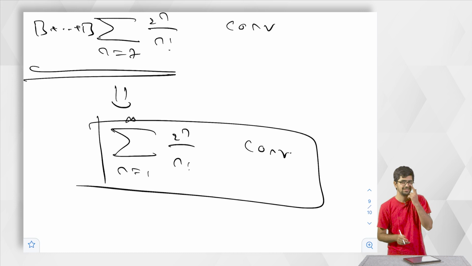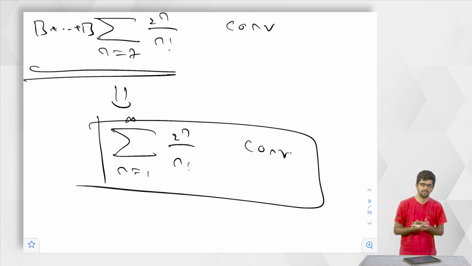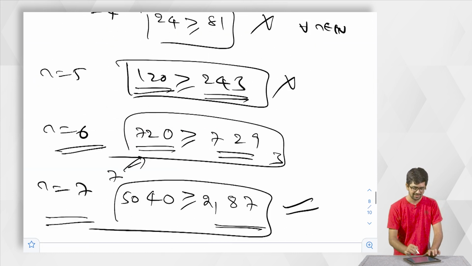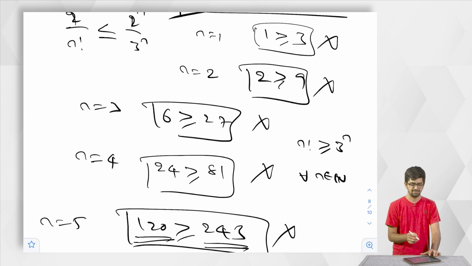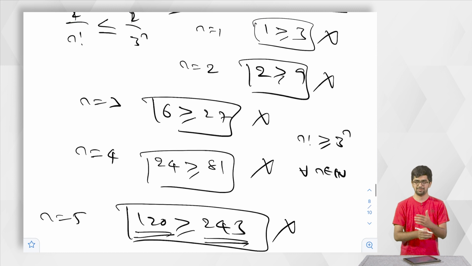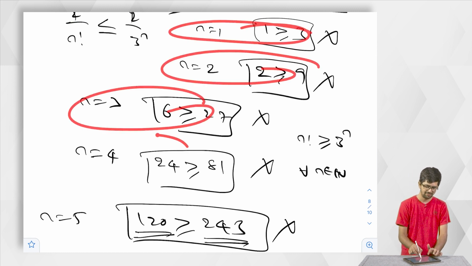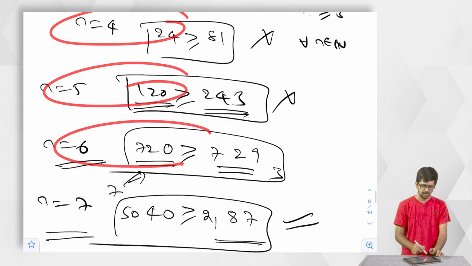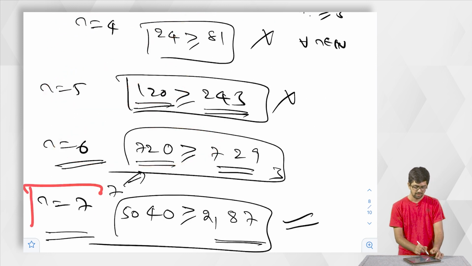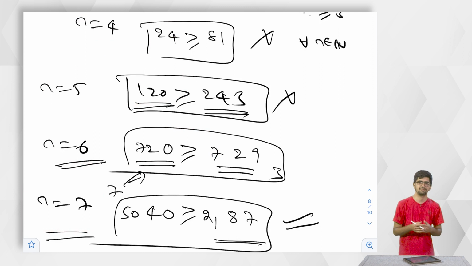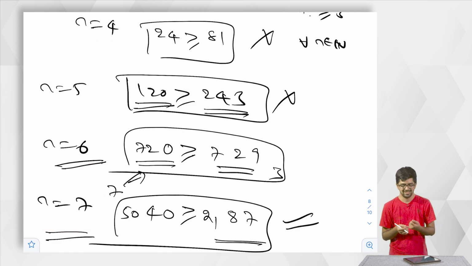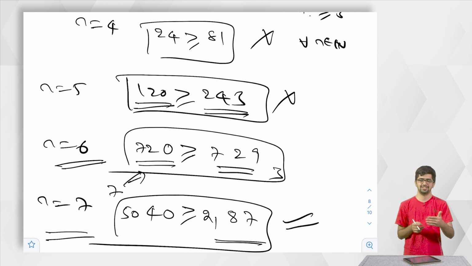So the lesson that we should learn from here is the following. Sometimes your guess may be correct, but it may not be completely correct from the beginning, but if you skip some steps after that it may be correct. Here we are stopping at 7; maybe if your estimate is not really nice, it may be true only from n is equal to 59.